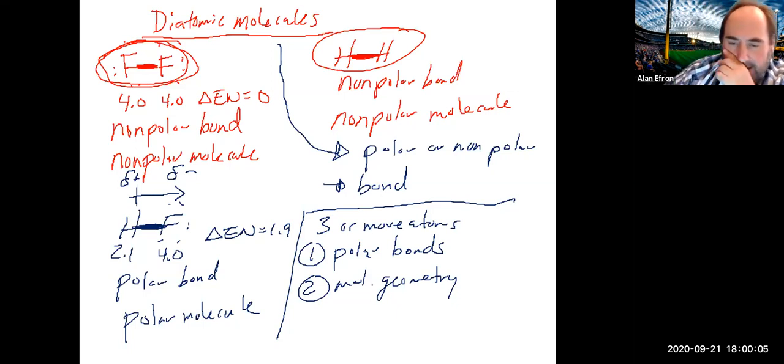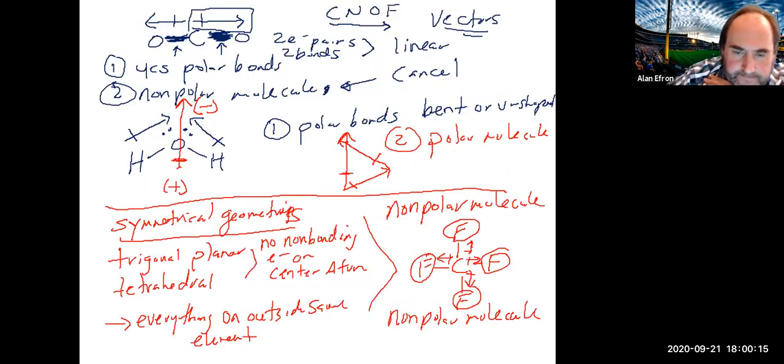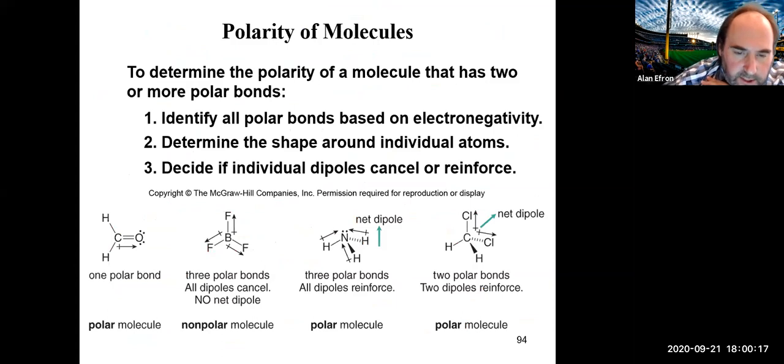All right, let's take a look at some examples to see how this sort of works here. What we're looking at in this particular case is trigonal planar, so no dots, but here we do not have the same things attached. So this is going to become a polar molecule. The carbon-oxygen bond is polar, and because of that geometry, we do not see it cancel out.